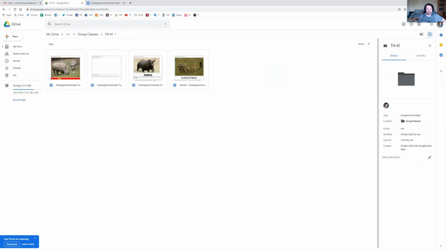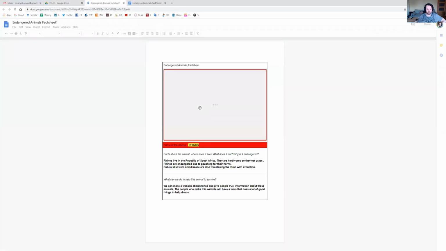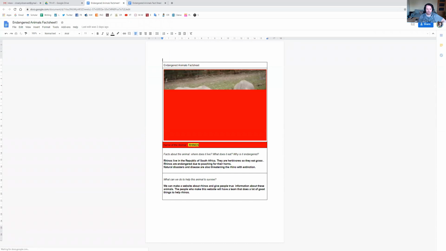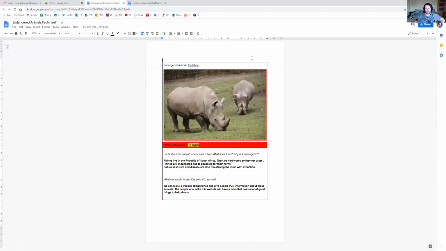Okay, so give the student some time to do this, and I can show you an example of what they produced. My students chose to do something about rhinos, and this is where it really gets interesting for me. So that when I was in the classroom, if I was doing a project with the students, they would do it on a big piece of paper, they'd glue things on, they'd label it and everything like that. They'd make mistakes. It's kind of inevitable. Mistakes happen. And the big problem with the students when they make a mistake is that then if you're going to correct the mistake, you're going to kind of damage the project. It's not going to look as good.